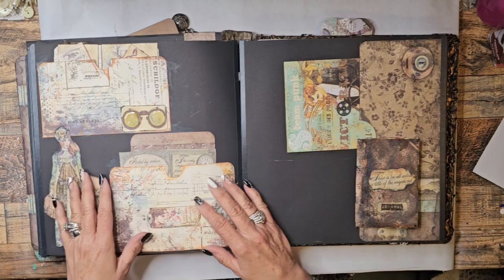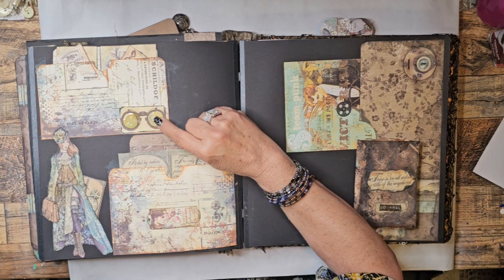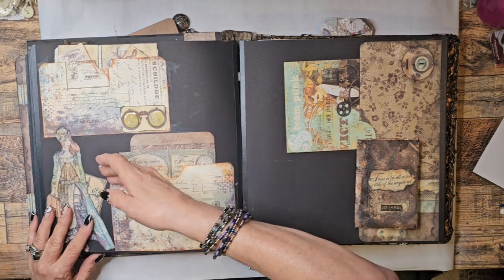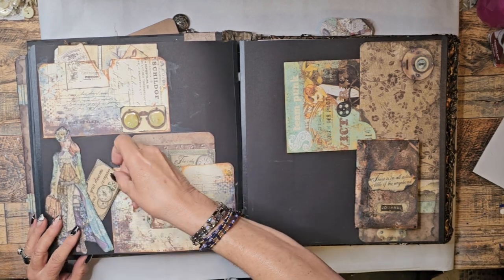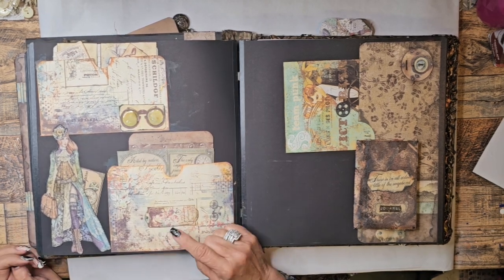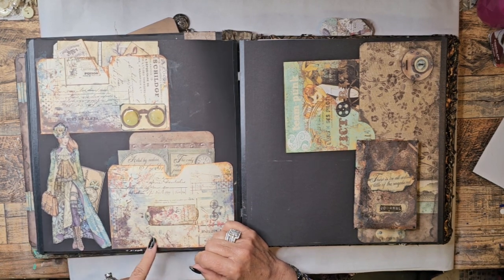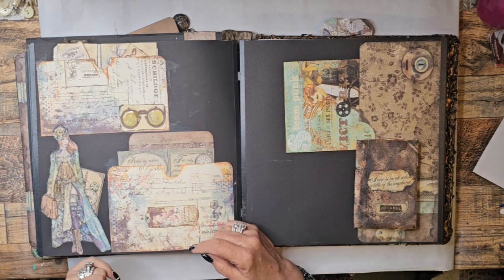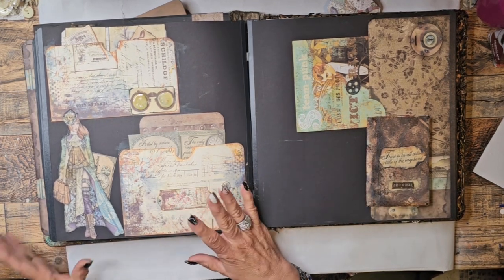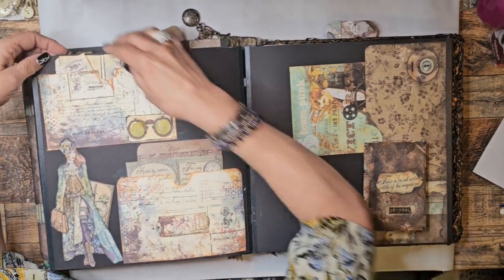Okay, here we go. Now we're back in London. And then what I did with this, again, I used the glossy accents, and then I stuck my fingernail in it on purpose so it would look like it was broken glass because, I don't know, the plot thickens. And then we have some more goodies from the Stamperia. This is all Tracy Fox. I'm not sure who this guy is because Tracy Fox has this guy, and I was like, well, is he hooked up with the villain? Or I don't know, maybe he's a cousin. I didn't really want a brother. I don't know why. Love brothers, but I don't want a brother in it, so I think he is either more of a friend or maybe a cousin. I think the friend idea sticks in my head more, you know, because that just works for me.